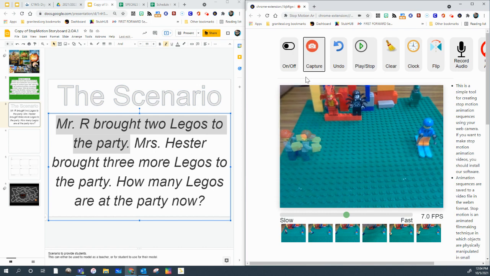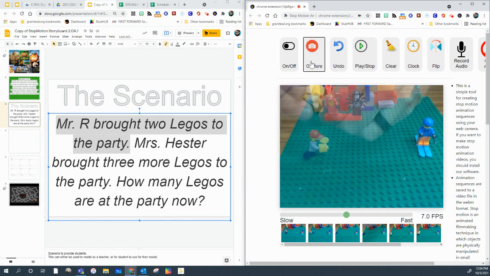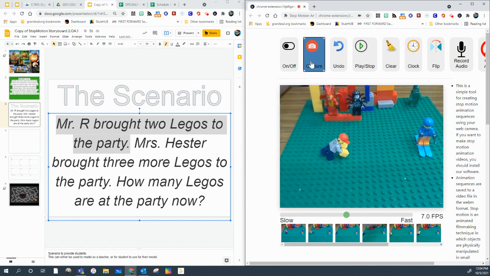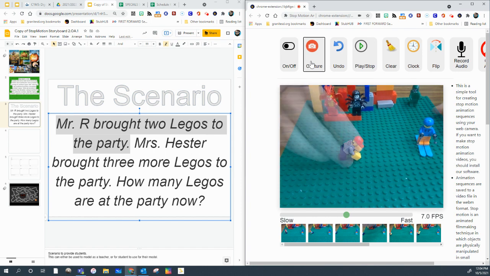Because we're going to take a lot of pictures or a lot of frames so that when we play it all the way through, it's going to look like he is moving all the way through, just like he's really walking. Okay, and then move him a little bit again. Oop, he almost tripped. He kind of fell there. Okay, take a picture, move him again, put him right here. And this time I'm going to move him to where he's bending down. And then he's putting them down.